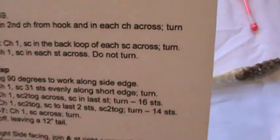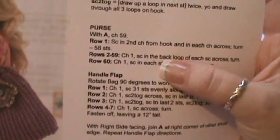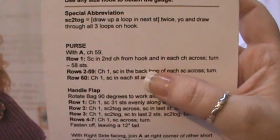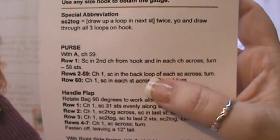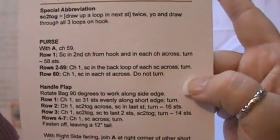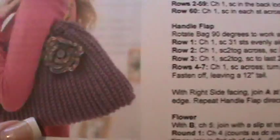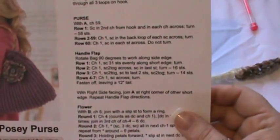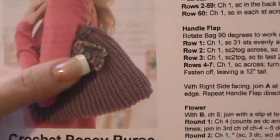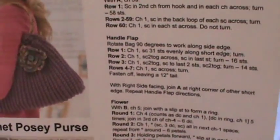Now what it tells us to do next is rows 2 through 59. So you're pretty much going to do the whole purse right here. From rows 2 through 59, you're going to chain 1 and single crochet in the back loops of each stitch across. So that is going to give it the ribbed effect that you see here. Now, if you don't want to go in the back loops and you're fine with it being a flatter type design, that's up to you. You can alter that as you want, but I will probably be doing the ribbed look.